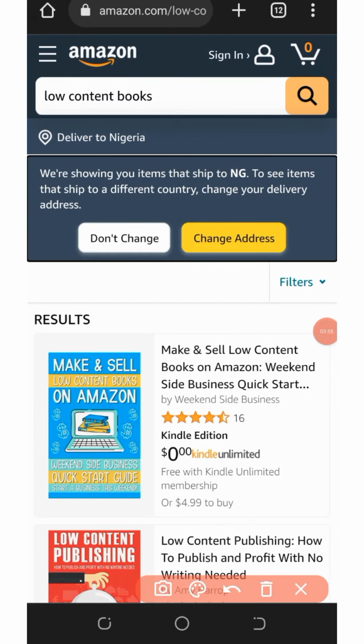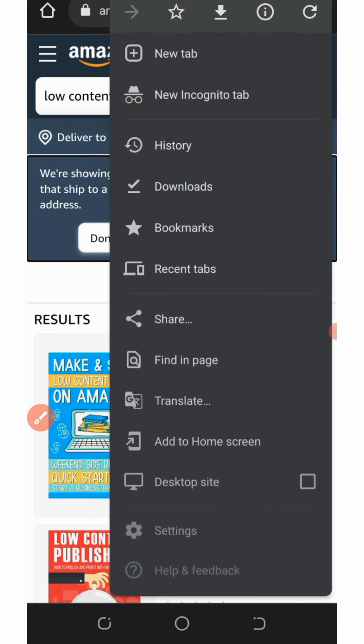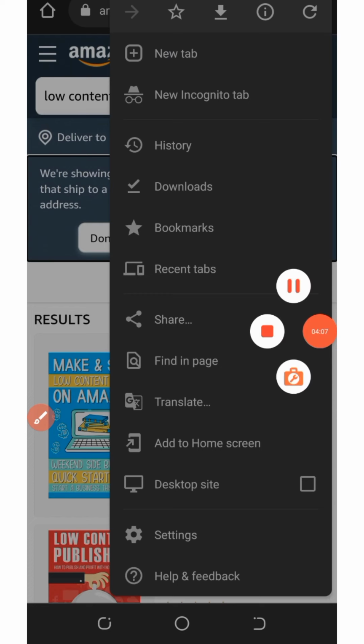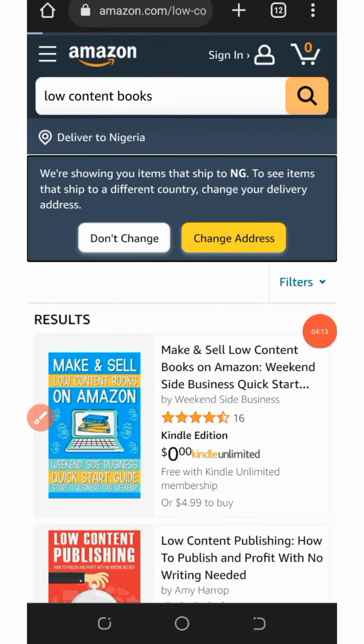I'm going to click on these three dots at the top, right? When I click it, it brings down this option, and then we're going to click on desktop site.